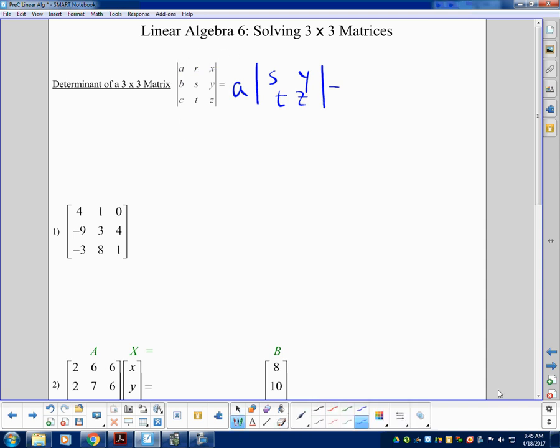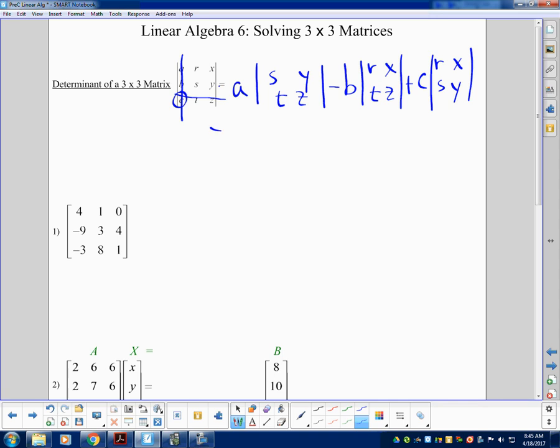There's 3 terms here. You'd move down the column to B. You cross out the row and column of B, so you'd write down B, and then you have the determinant of R, X, T, Z. And then alternate sign again, plus, and then guess what the next one is? C. So very pattern-based. You could do it. We just don't want to do it, right? Me neither. So C, and then it'd be the determinant of R, X, S, Y.